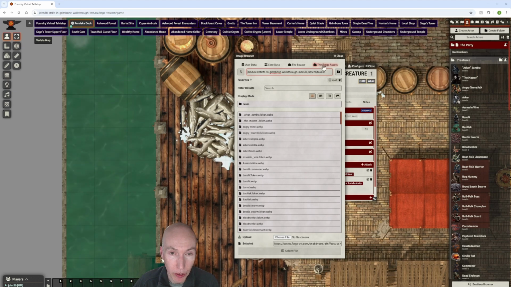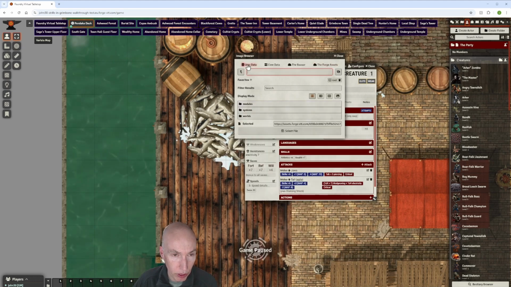But that's within the Forge assets. The link is different. What the Forge has done is created a new version of this image inside the Forge. We're not linking to our local computer anymore, even though this path is the same.